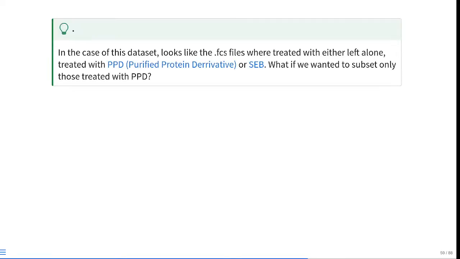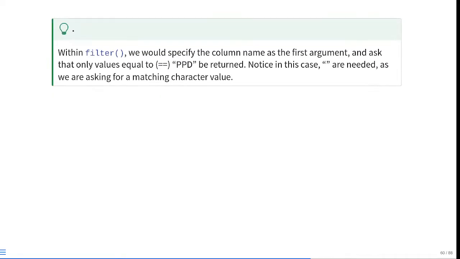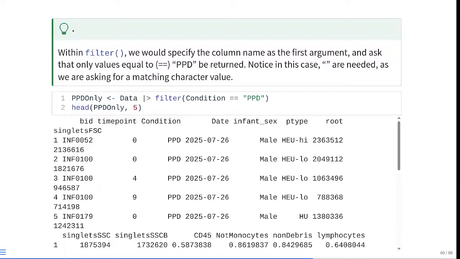Now, if you were working within Excel, you could open up the column, do a little check mark, set it for a particular value, and then that would subset down to your particular view. In R, we have something similar, namely the filter function from dplyr. The syntax is set up such that, once again, the data is being made available through the pipe to the filter function.